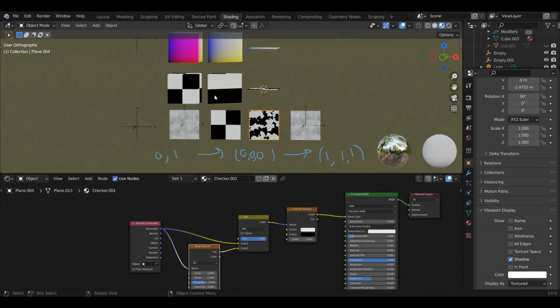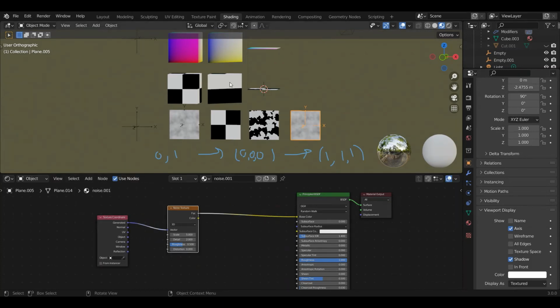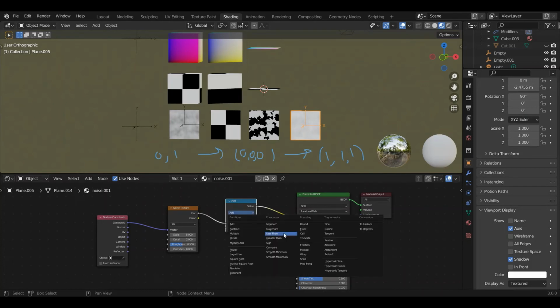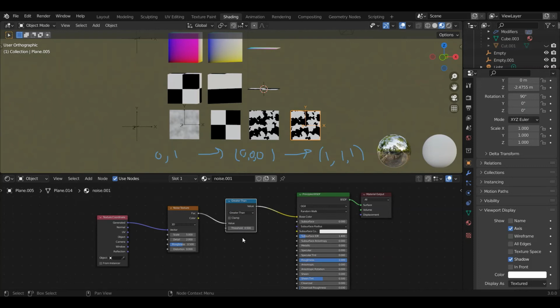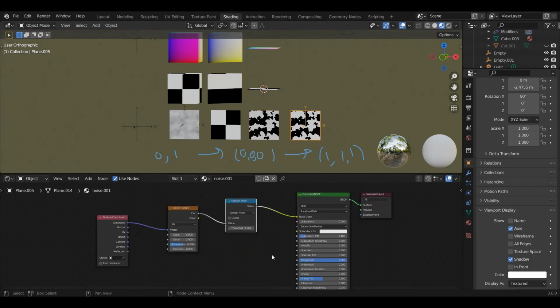So we can replicate this without using this texture as input coordinate to another texture. We can demonstrate this by taking the noise texture and saying, if we know that this is going along this line, effectively all we're saying is make it white when it's above 0.5, 0.5, 0.5, and black when it's below 0.5, 0.5, 0.5. So we're going to go to add, converter, math, and we're going to go to greater than. What this does is it sets the output to 1 when the input is greater than 0.5. It sets the value to 0 when the input is less than 0.5. And you can see that this one that maps the noise texture as the input to the checker texture, and this one work exactly the same way.